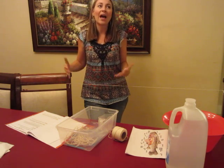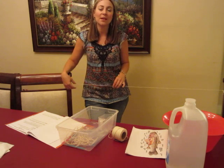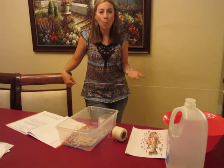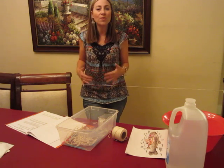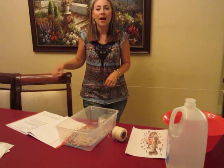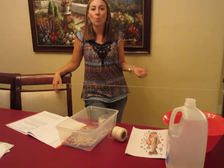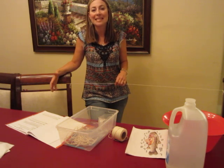And how do we do that? How can we as tutors and directors improve our students' abilities to observe? We're going to model for our parents by asking questions. What do you feel? What do you see? What do you think the purpose of this is? Why do you think it was designed that way? What do you think this is used for? Those sorts of questions. Who, what, when, where, why, how? Those are really great questions to get your kids thinking.